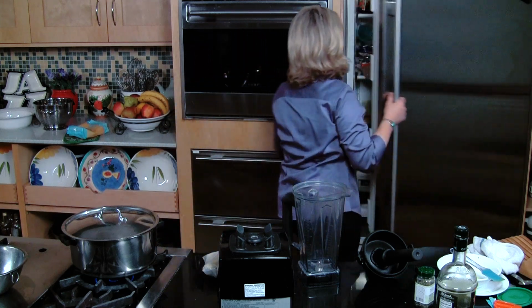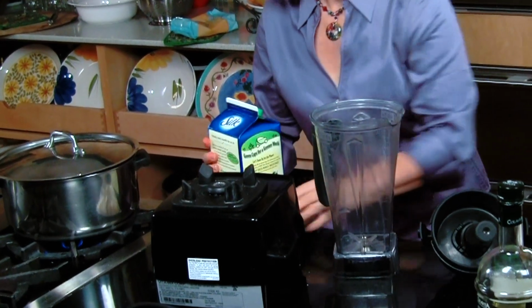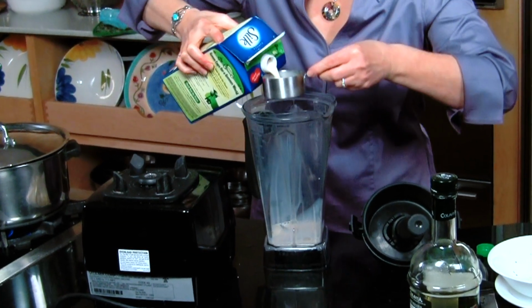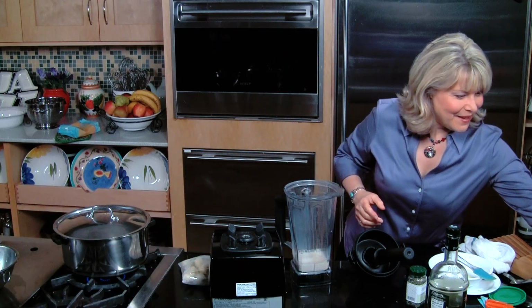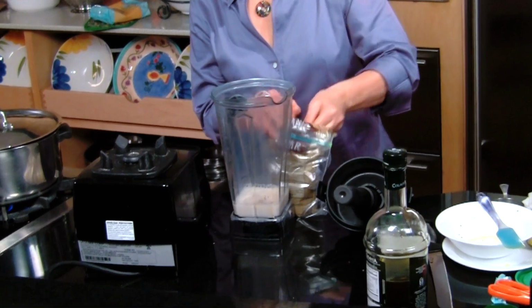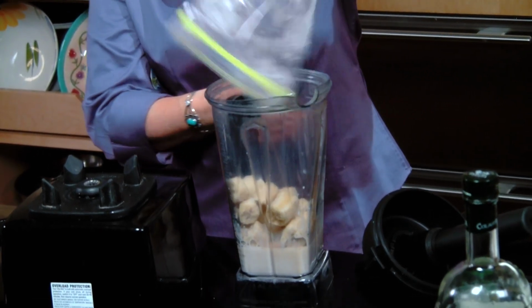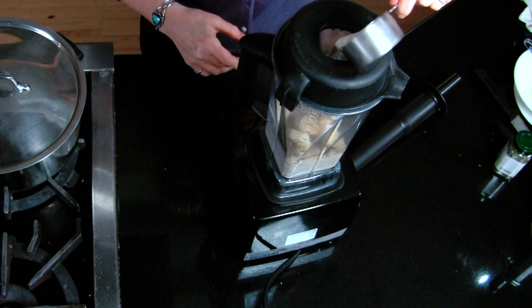And then I'm just going to mix it with some soy milk. It depends on how frozen or how big your bananas are as to how much soy milk you put in. But I'm going to start with 1 cup of vanilla pre-sweetened soy milk. That works the best for this frozen banana creamy. And then to make it extra dessert-like, I'm going to put in about 3 teaspoons of brown sugar. Use more or less sugar to taste if you want a real sweet dessert. Just add as much as you like. Maple syrup is also very, very good with this dish. And then toss in your bananas. Now we may add more soy milk as we go. A little bit more of the milk. And there you go.